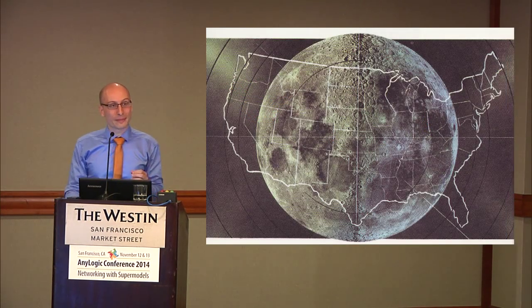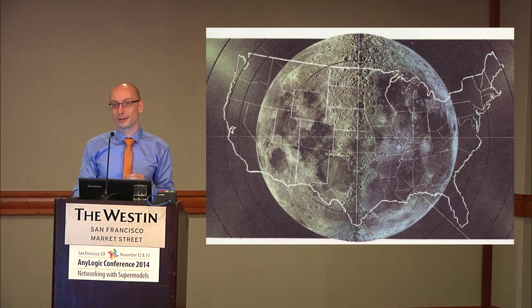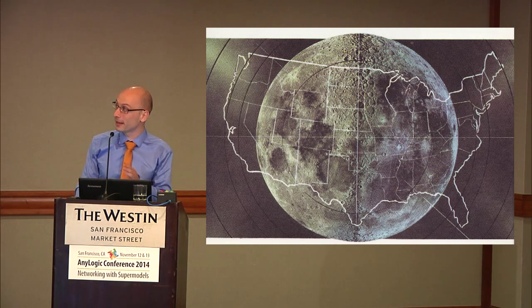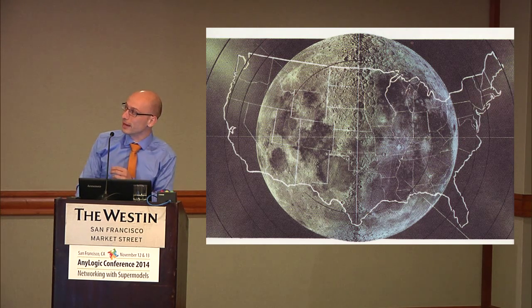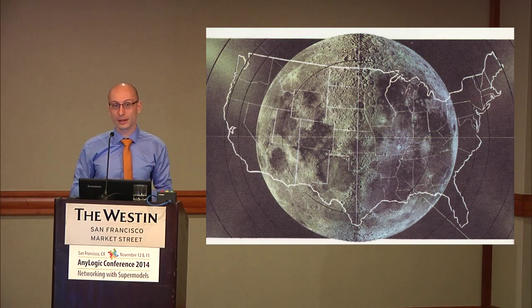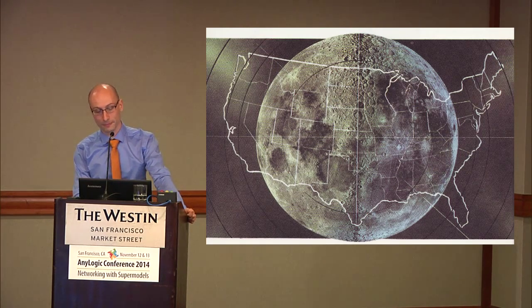What if I told you that the moon is about the same size as the United States? That is an interesting piece of information, but it's much more powerful if I show you a map of that. So that's overlaying the moon and the United States. They pretty much have the same size.